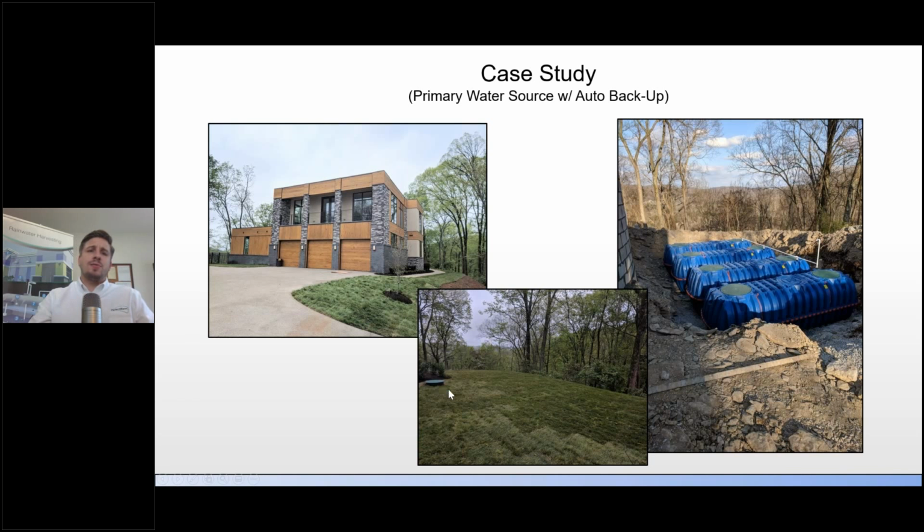I should note here too, I've referred to primary tank several times, and I realize I went quickly over the section of the storage. In the storage tank, in order to allow that ecosystem, the biofilm on the bottom of the tank, to grow, there are several components inside of storage that work together. You've got the pre-filter that oxygenates and filters it down to a certain level. But inside of the tank, you've got to have a calming inlet that prevents the water from disturbing the bottom of the tank. You've got to have an overflow device that allows the tanks to overflow without letting bugs and mosquitoes come back into the tank.